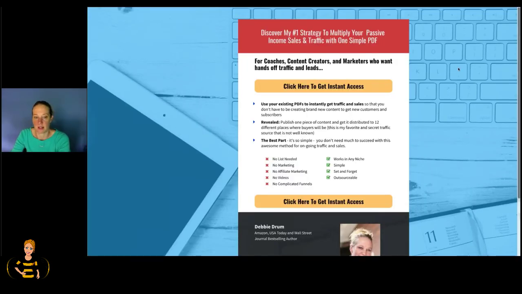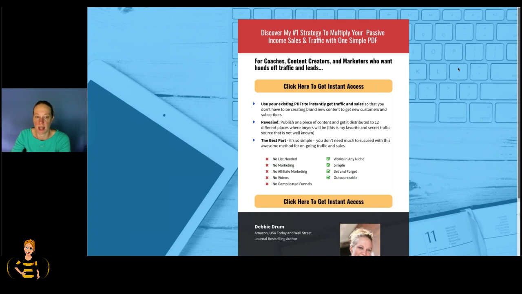Yes, so squeeze pages. Traditionally, what is a squeeze page? Well, actually, let me go ahead and share my screen so I can give you more of a visual while I'm talking. As an overview of what we're going to do today, I'll explain what a squeeze page is. I'll explain why you don't really need them anymore. And I'm going to explain two alternatives on how you can easily build a list without ever having to create a squeeze page again.